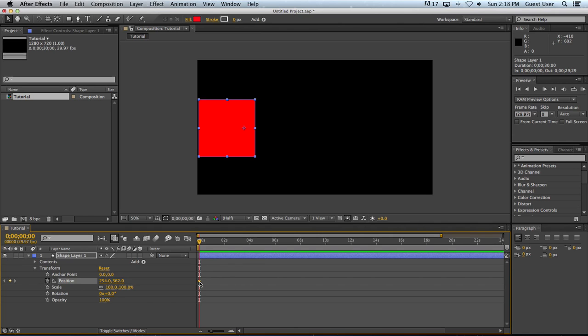That is its, what's the word I'm thinking of? Its coordinates in the composition. So now I'm going to take this yellow guy. Now this yellow guy is attached to the red line, and this is our playhead. So again, if you're familiar with Final Cut Pro or Premiere or iMovie, this is the same thing you've seen 50 times before. So we're going to move our playhead to about 6 seconds there, and you can see my time display over here is at 6 seconds, 180 frames at 29.97 frames per second.